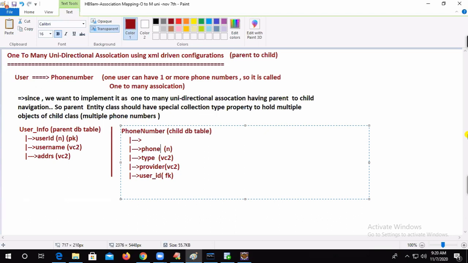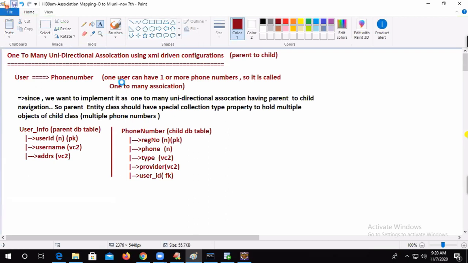It's a recommendation only. So if you are interested, you can take registration number as a PK. Phone registration number, some number I am taking, as a PK, and it is number and PK. Yes, guys.